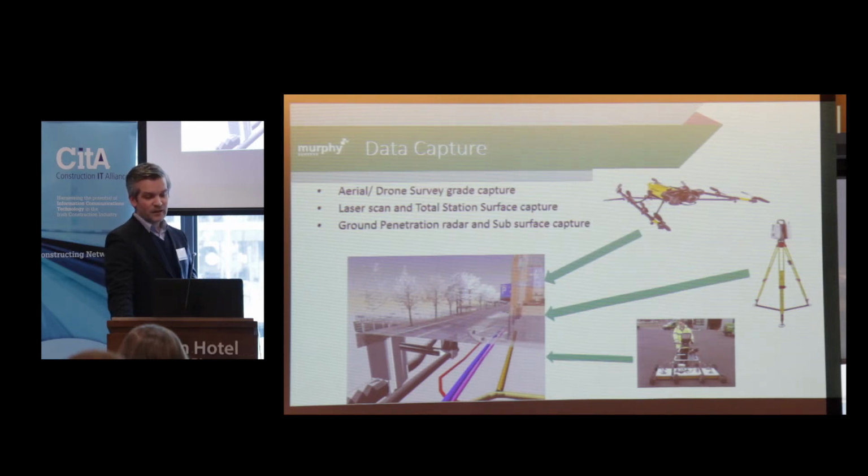And then ground penetrating radar, again subsurface capture. We can capture that using our radars, and it's not just GPR, we use CAT and Genny sondes, we lift all the manholes, we trace the routes, we clamp onto the cables. So it's not just running the GPR over the car park surface or the road surface, and it's a rounded capture of data, and we stand by it, and it's PAS 128 compliant, which is the underground surveying standard that we would advise everyone to work to.